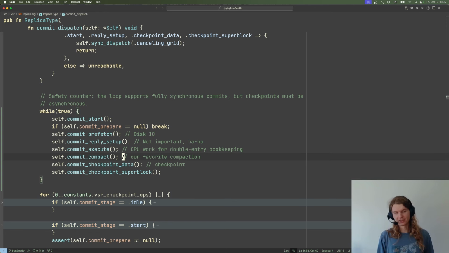And that's it. The problem is that every function here is asynchronous. Everything here does some amount of input-output, except this commit execute path.